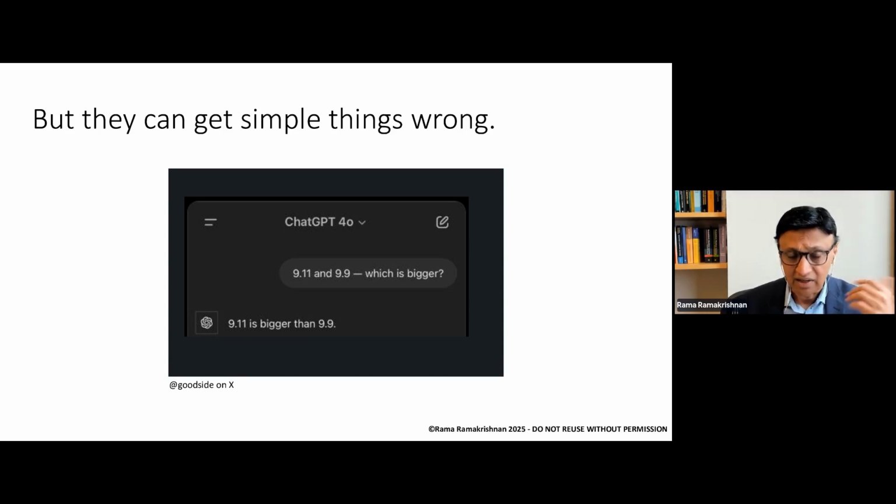And apparently, the underlying reason is that the data on which the LLMs have been trained includes a lot of data about software versioning and GitHub repositories and so on, where clearly from a software perspective, version 9.11 is more recent than 9.9. So recency has been equated to bigger, and that's why the LLM is saying 9.11. The LLM actually doesn't know you're referring to a number, in other words.